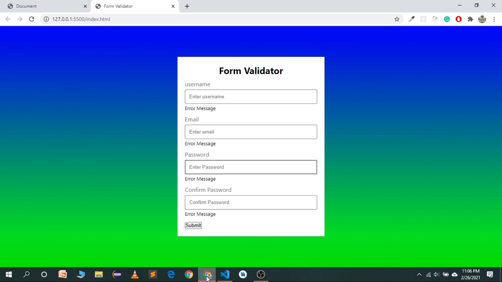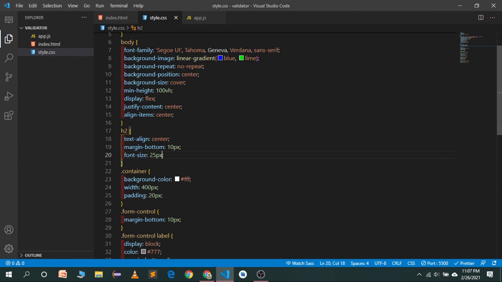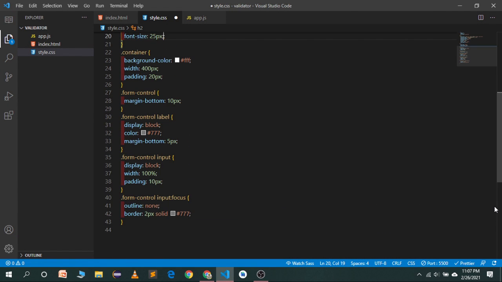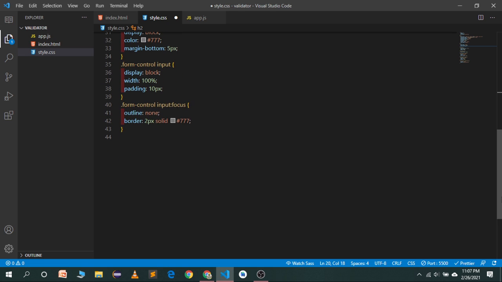So now we just have to style the button and the small error message. So let's go to our style sheet. In the style sheet we will target the button.